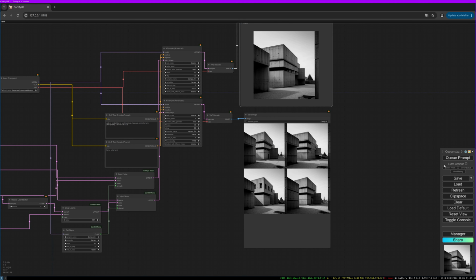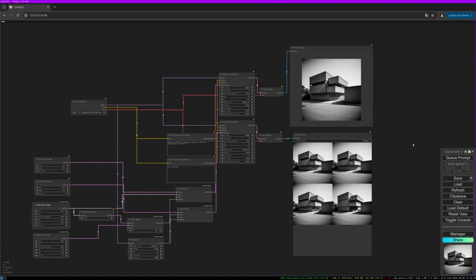If you want to change the base image, now you need to change the seed of this base noise node. So if you do 1, the base image should change and also the variations. If you only want to change the variations, just change the seed of the variation noise.